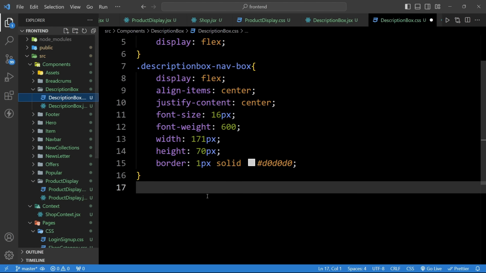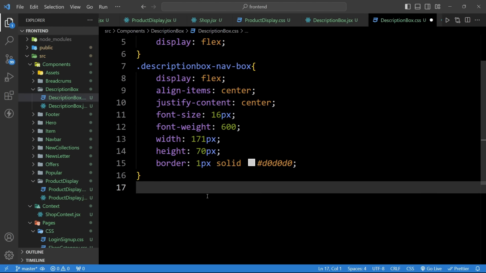Here we will add dot description box navbox dot fade. Here we will add the background and this color code. Then we will change the color. So you can see this review.